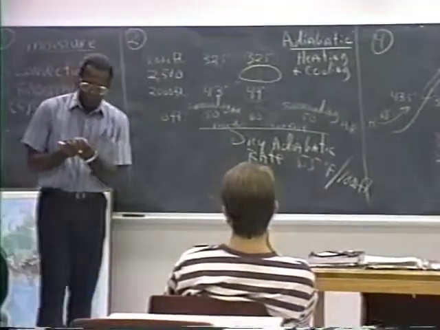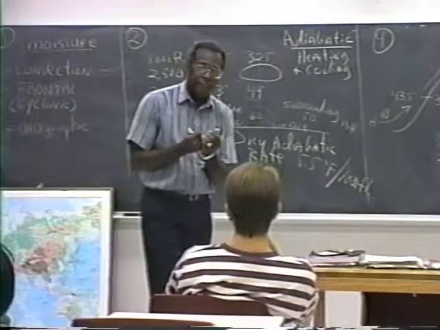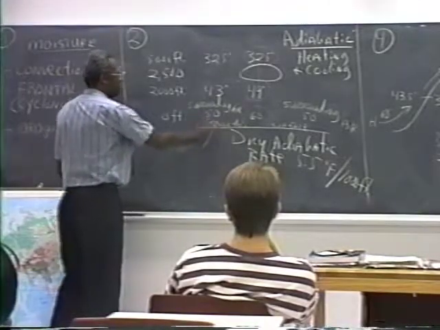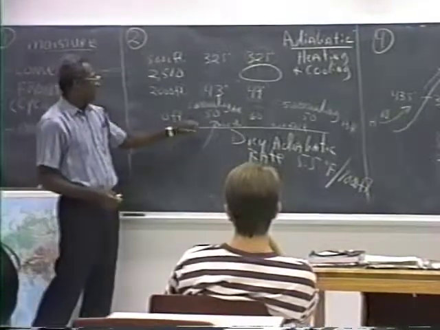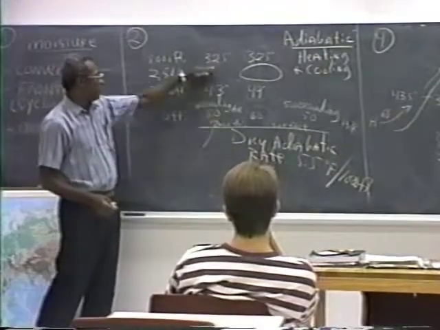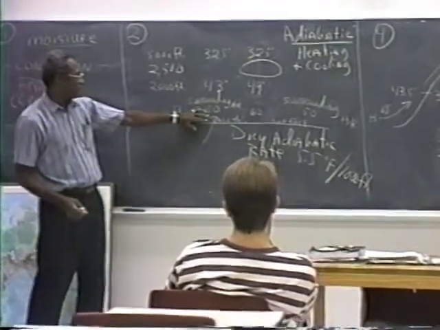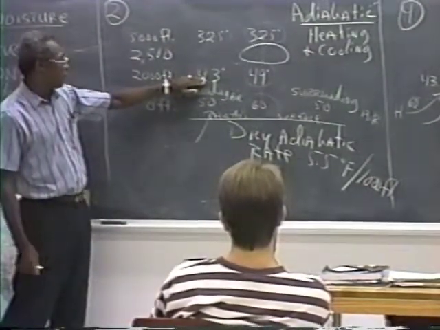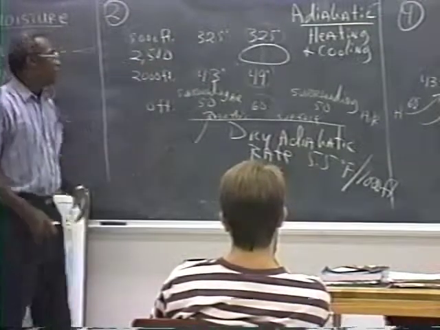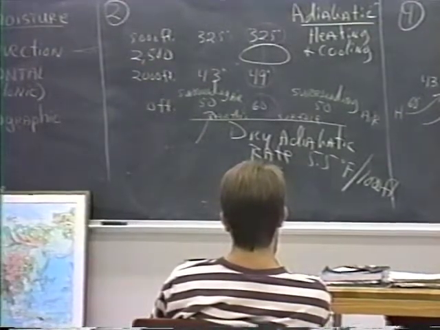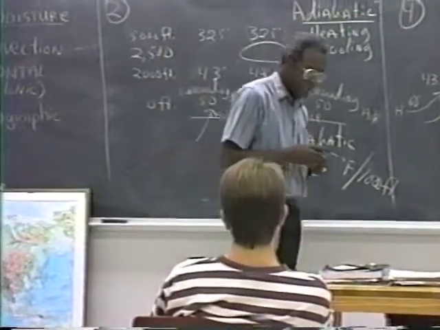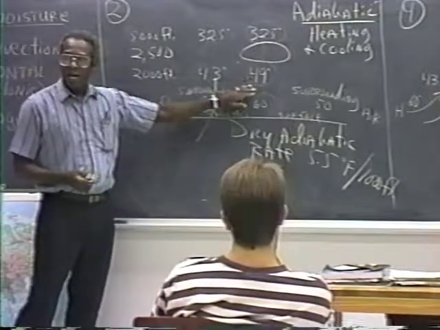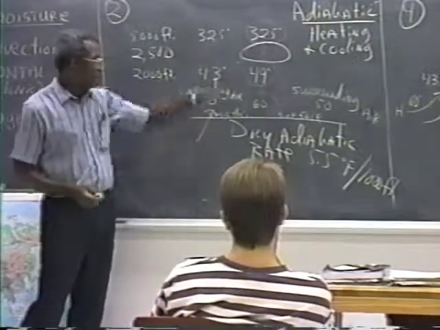The second thing you need to keep in mind as we talk about adiabatic heating and cooling is the fact that we have to consider the surrounding air. And the surrounding air in this diagram is represented by these numbers: 50 degrees at the surface, 0 feet. 2,000 feet is 43 degrees Fahrenheit, and 5,000 feet is 32.5 degrees Fahrenheit. Well, you might ask the question, how do we arrive at these temperatures? Well, actually, you do it the same way as you arrive at the temperatures of heated air that's rising up. You do it the same way.